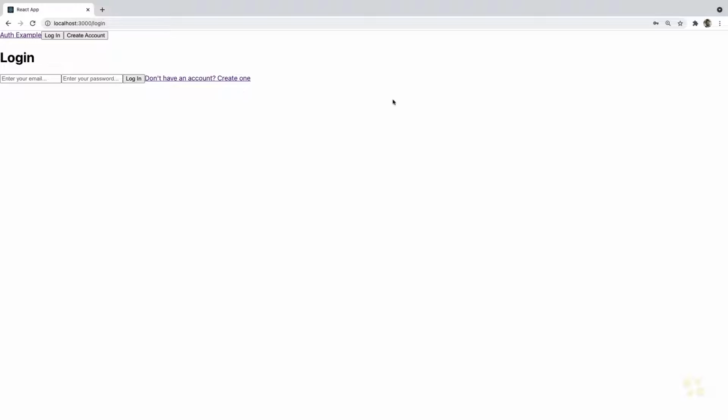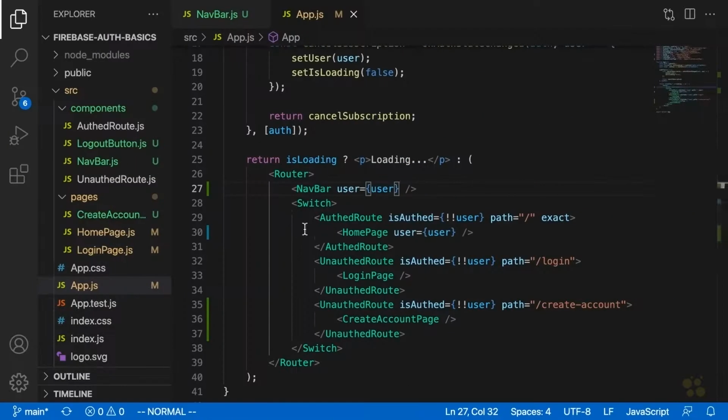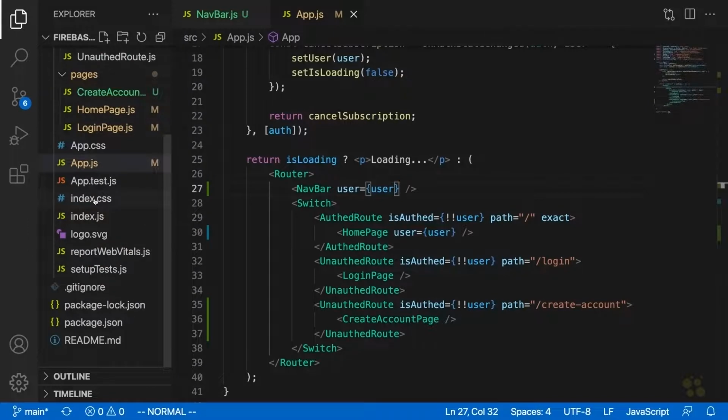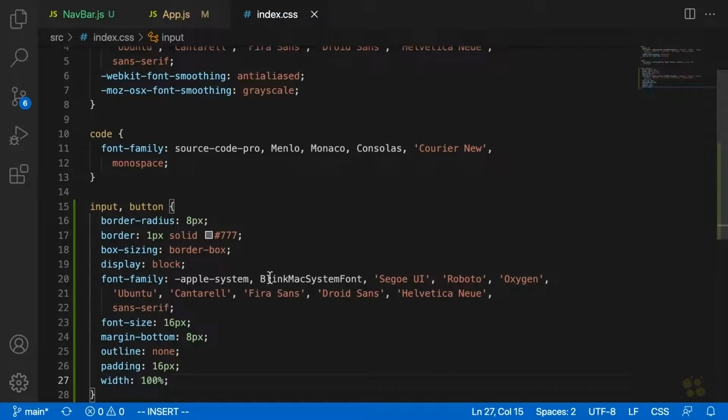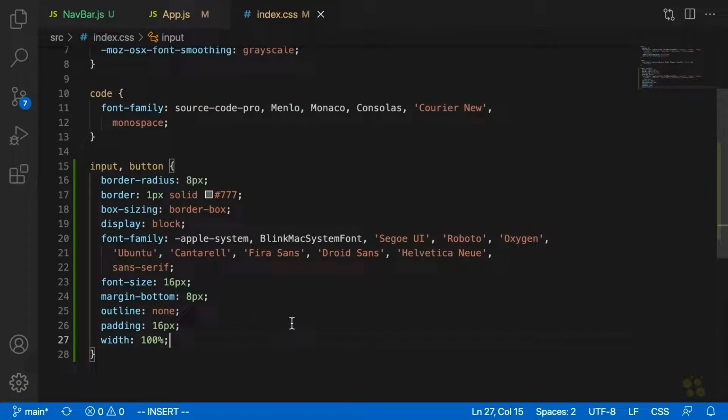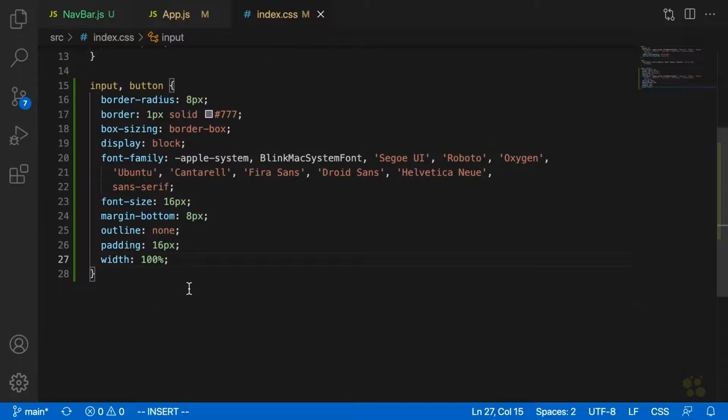Let's use this opportunity to actually add a few styles to our application since it's really, really ugly right now. So here's what this is going to look like. I'm just going to open up the index.css file of our project, and I'm going to add a few key styles. So first of all, we're going to style our inputs and buttons, and I'm just going to copy and paste some typical styling for those so that it'll look the same as the rest of our application, right? Same font size, etc. We're going to do something similar for our anchor tags. This will be the link components that we're displaying.